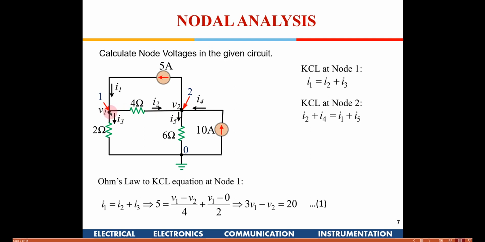If you write the first one at V1, I1 is flowing into the node, and I3 and I2 are coming out of the node. So the equation comes out to be I1 is equal to I2 plus I3. If I write an equation for this other node, there are two currents coming in, I2 and I4, and 5 amperes going out, which is again the same as I1, and then you have I5 coming below out here.